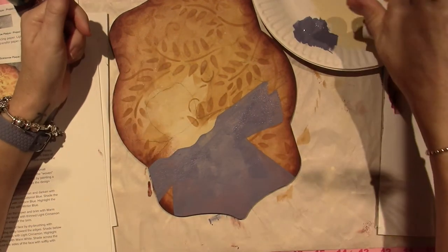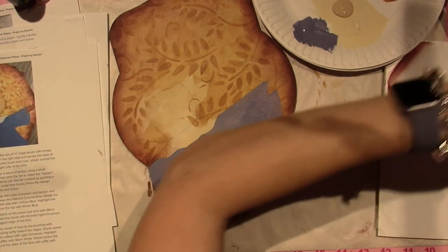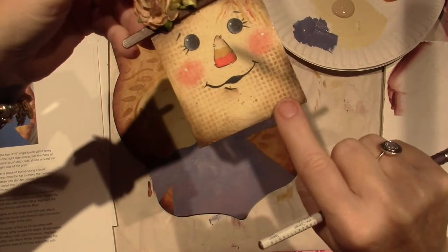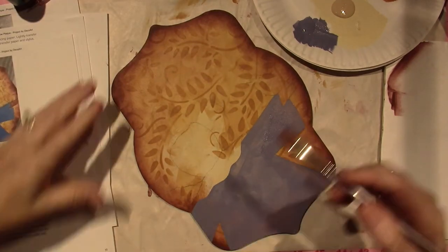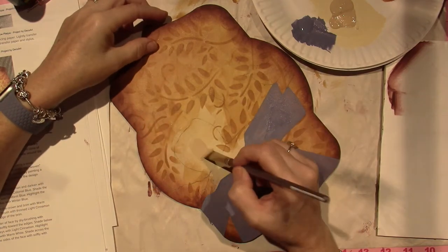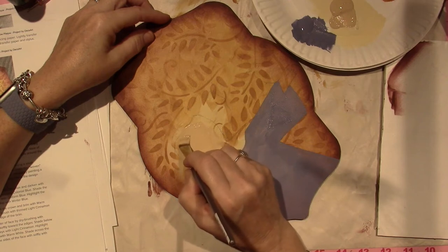I'm going to use ACE flesh for his little face — the little burlap. I guess it's like a burlap sack they use to make the scarecrow's face. I'm going to use a trick later — I don't know if I'll show you this — but Tracy Moreau used spackle tape or drywall tape to create a little checker pattern to give you the illusion of burlap. Chris has a different technique but I'll read it and decide. Again, a little bit of water mixed with paint and I go right to the center of the head, put it down, get all the paint down, and then work my way to the edge of the head and just gently pull my brush.